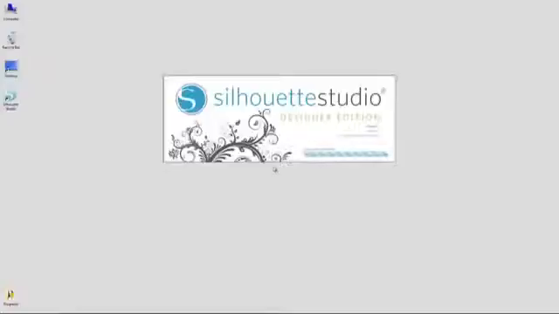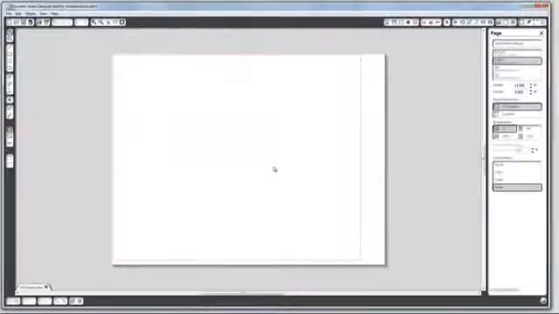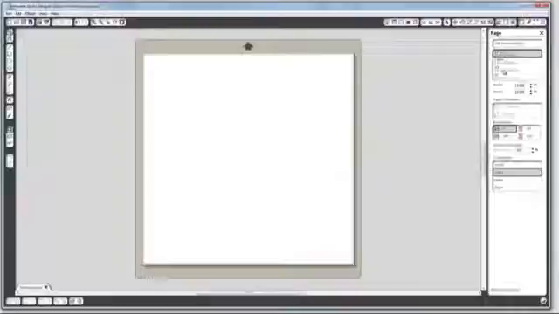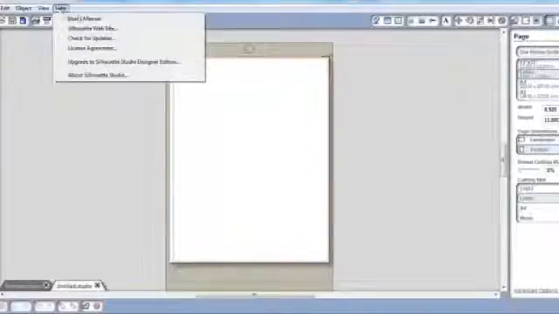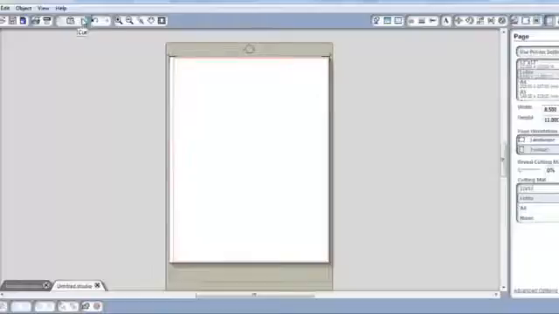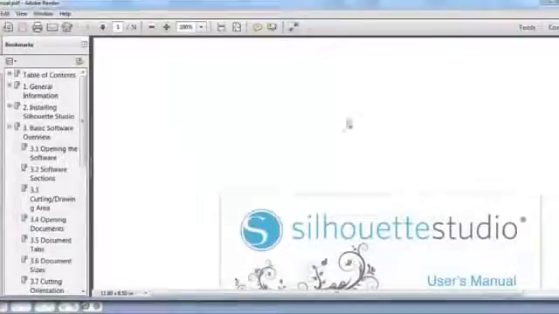Find the Silhouette Studio icon on your Windows desktop or Mac Applications folder and click it to open the program. When the software loads, you'll see an 8.5 by 11 cutting area on the screen all ready to go. If you want to change the page dimensions, you will find the page setup options already open in a panel on the right-hand side of the screen. Refer to your basic instruction guide for information on using the metric system for your page measurements.